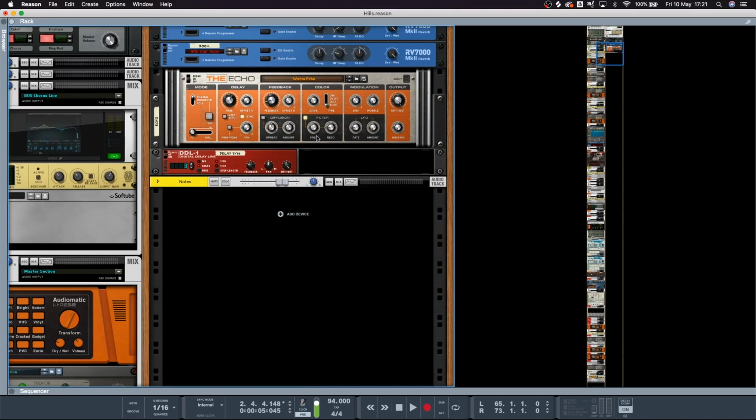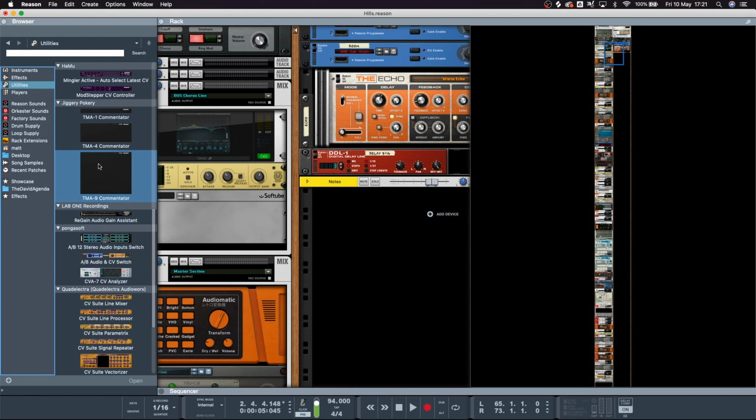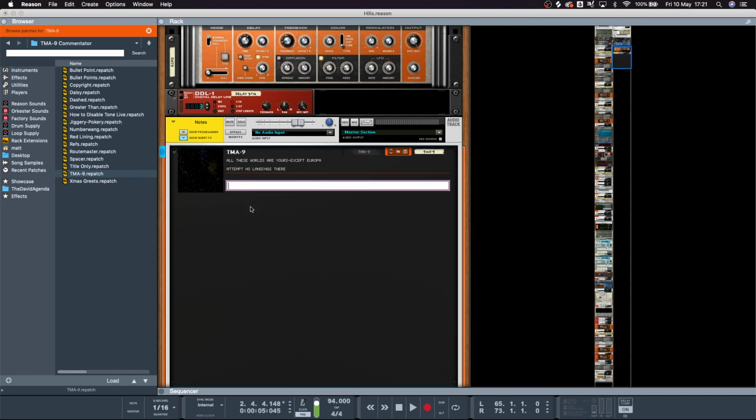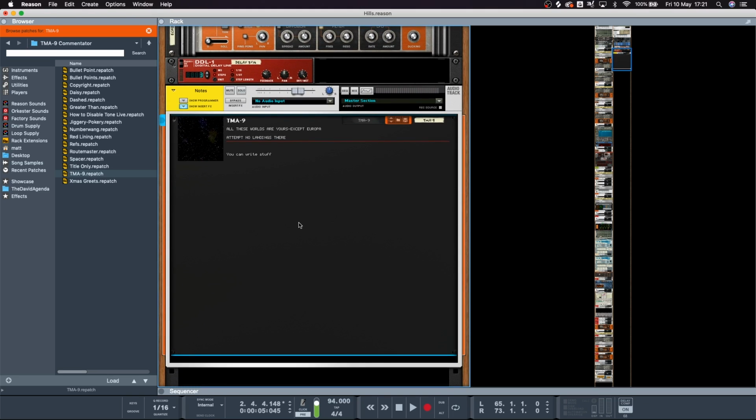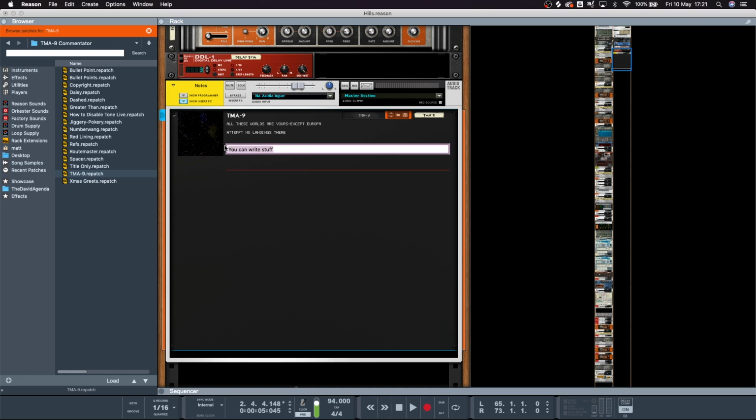Reason actually has reasonably good note-taking options if you use these Combinator things. You can write stuff. The only problem with this is, I get that the rack is modeled on actual hardware, but this is really hard to write in. There's no formatting. It's kind of gross. Why can we not just have a legit notepad rack extension or something that we can use to take legitimate notes? That would be a really cool feature. I'd enjoy that.